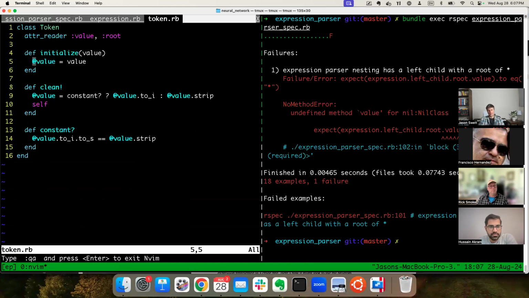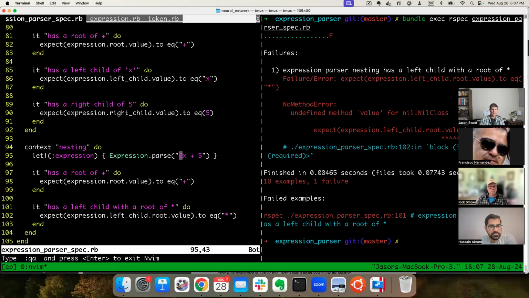I ended up creating this token class. So why token? Because I had to have a term that encompasses all the parts of an expression. Inside the expression 2x plus 5, 2x is an expression, 5 is an expression. So it's two expressions inside of a bigger expression.